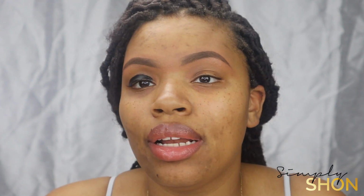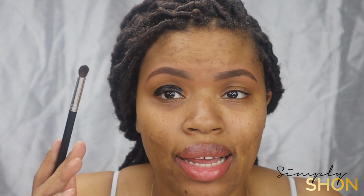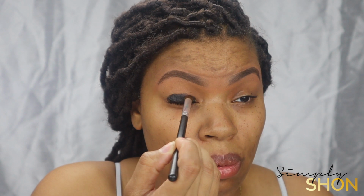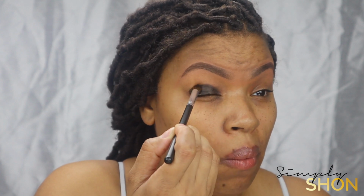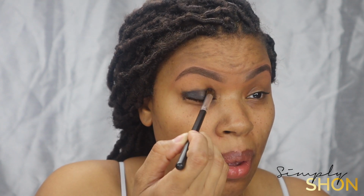Then you wanna get you a nice fluffy brush. This is just a fluffy eyeshadow brush that I ordered off Amazon. It was like 59 cents. I got like a pack of 4 of them. And we wanna just take that and blend it out. And like I said, you don't want it to go too high.